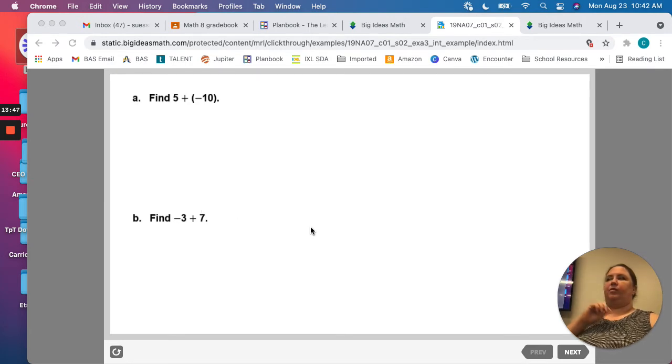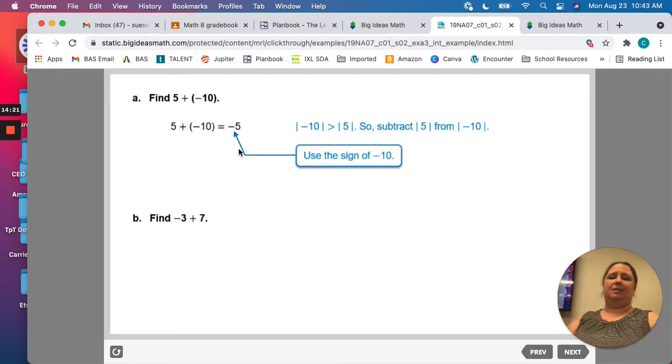Seventh grade, example 3. You should write example 3 in your journal. Okay, so for this one, we are going to find 5 plus a -10. Are we adding same signs or different signs? Different signs. So which sign wins? 10 in this case, because it's the bigger number. So we have a negative answer. You go over to 5, and then you go back 10, and the answer is -5.